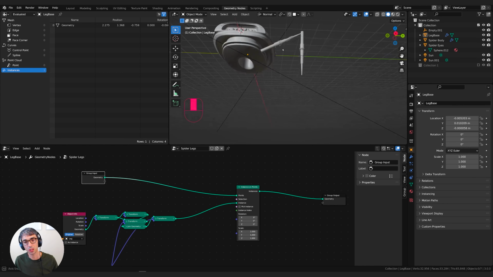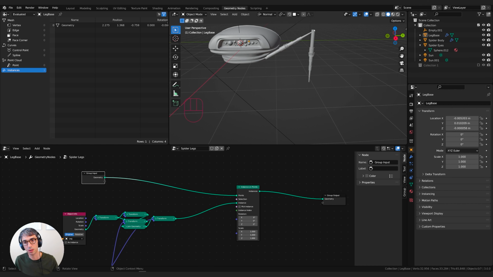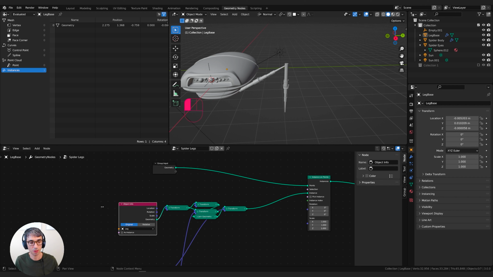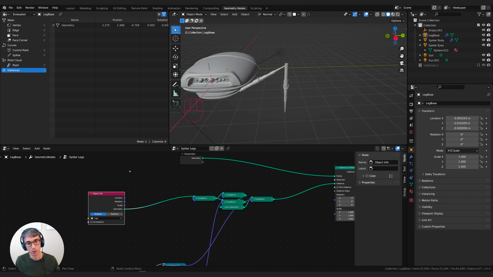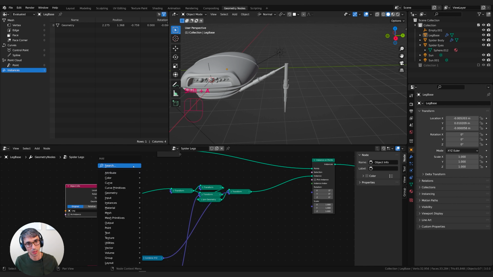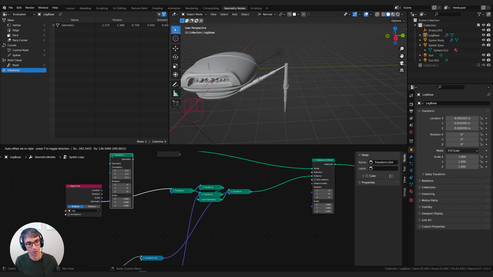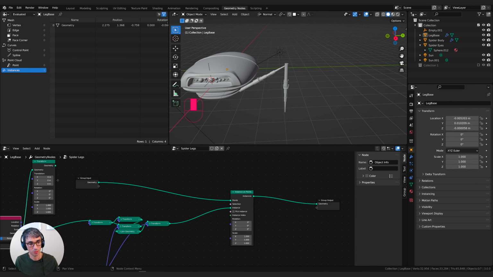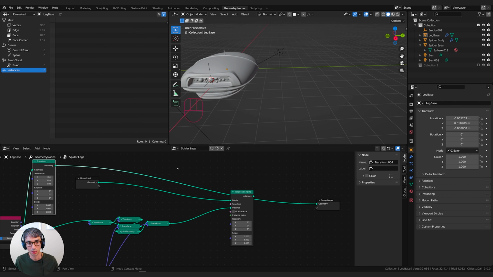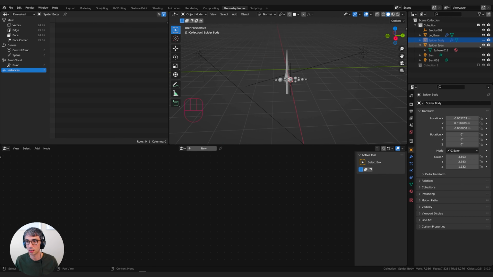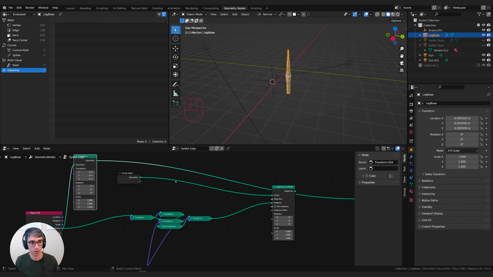Okay, great, looking good. Let's create some kind of little joint here that we can have on the articulating end. We can use the same thing for it, but we need to be careful with how it's set up so that it rotates correctly. So let's see. I'm going to grab a transform node. I'll drop this here, and I'll take this geometry and I'll plug it into here as well. And I'm just focusing in on it by coming over here, and I'm going to actually hide the spider body so I can just see exactly what we're working with.